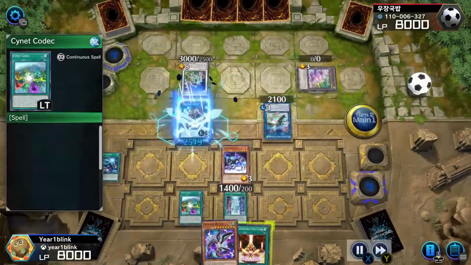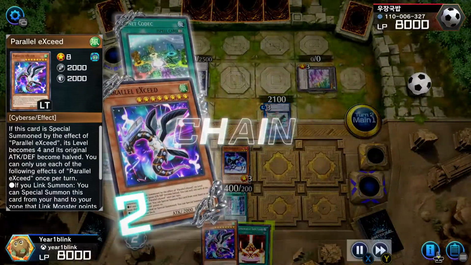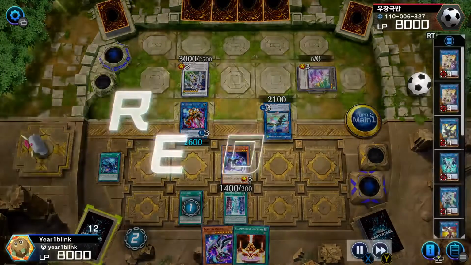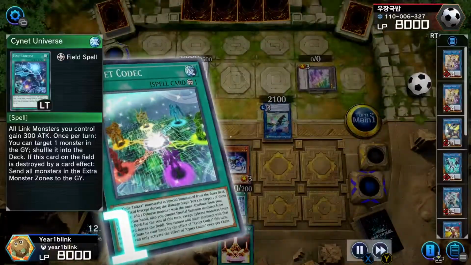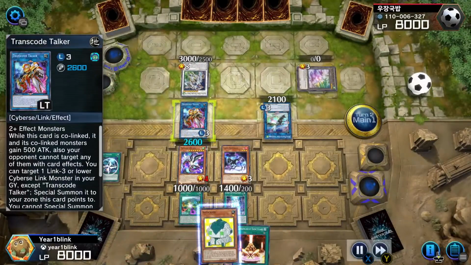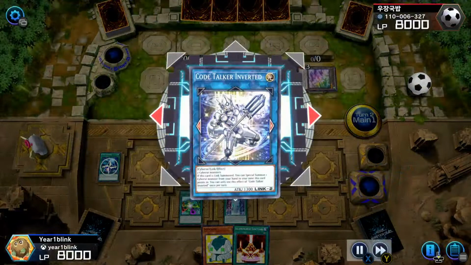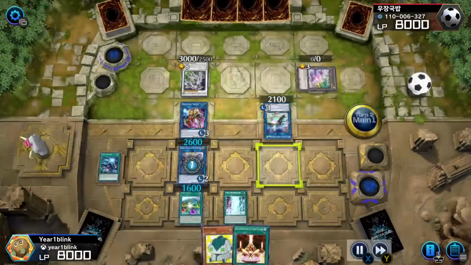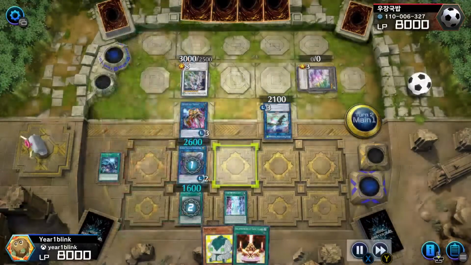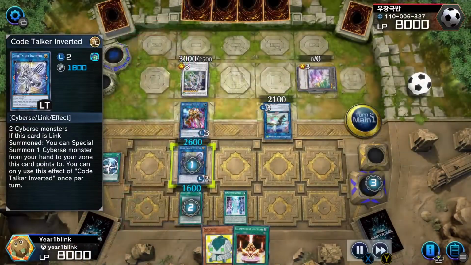Now we go into Trans Codetalker. I kind of messed up. I shouldn't have popped that parallel exceed right there, because I was going to get his effect anyway. Trans Codetalker. That's fine though. We still got a combo. All these effects are just going to... Dude, this is crazy.